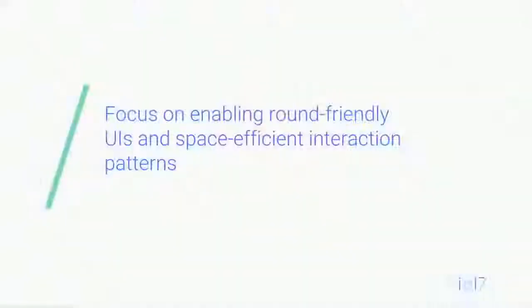But we won't be moving all of the code at once. That would be a bit of a shock to the ecosystem to move everything. So we'll start with the UI components, and I'm going to focus on that for the rest of my talk. So the first package we will be open sourcing is the View package, or now it's going to be called the Widget package. And there we want to focus on enabling round-friendly UIs and space-efficient interaction patterns.